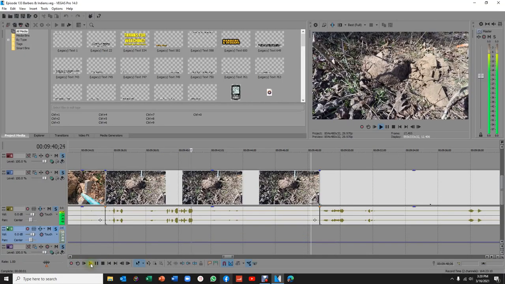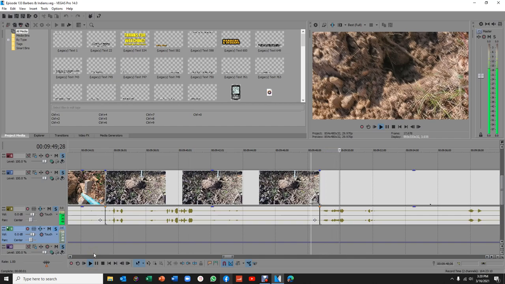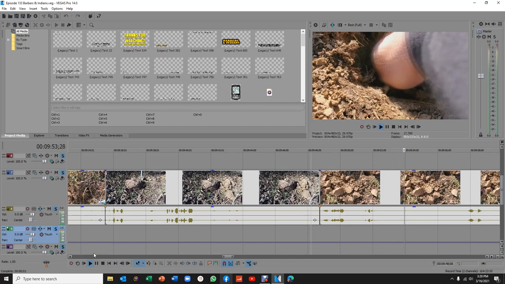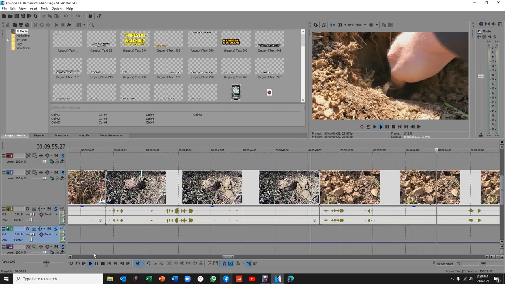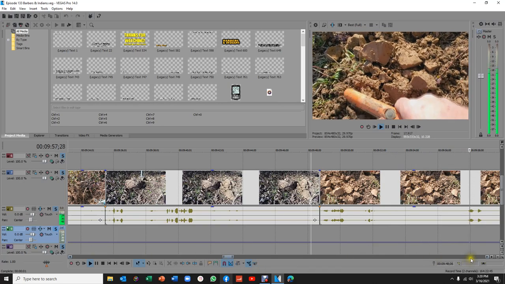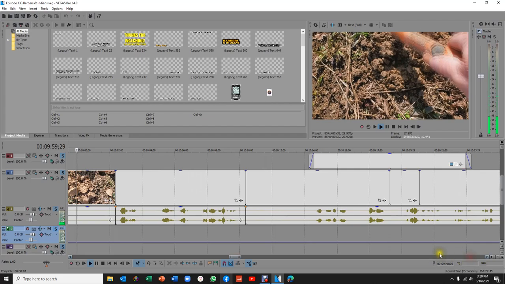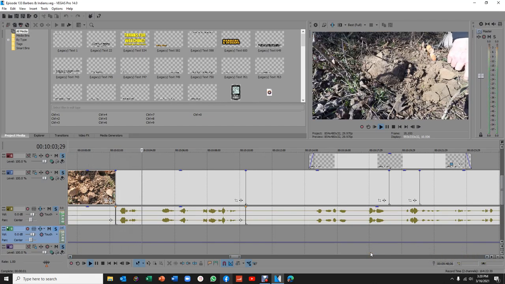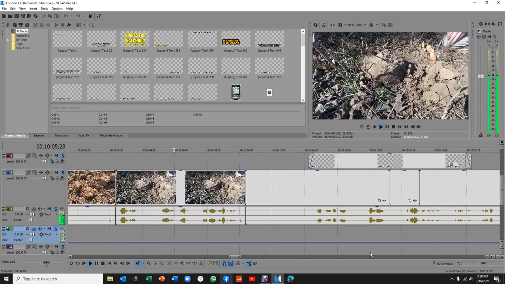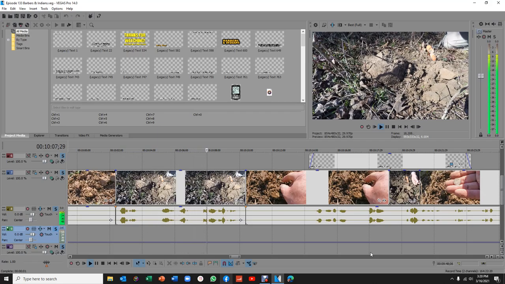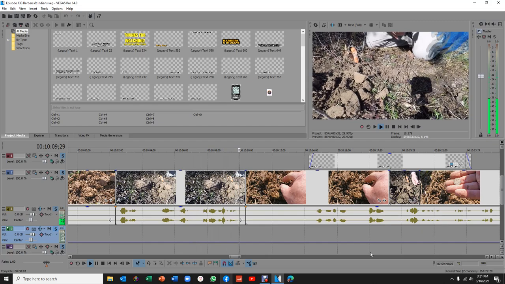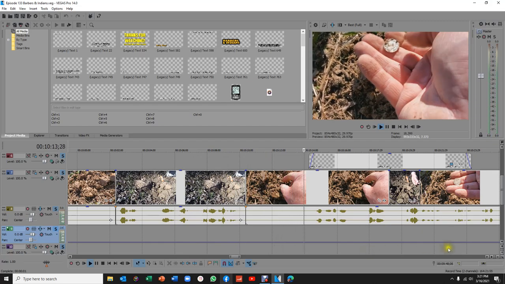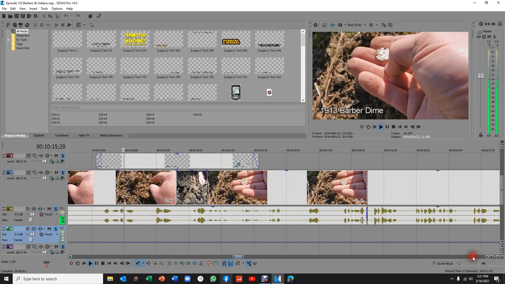So I keep cutting there, and now you're with me trying to find the treasure, so that you have this one angle here. And then I cut wide, and I notice my camera's a little bit off, so I make sure I turn my camera for you, so that you can see it with me. And then I go back into the close-up, camera A, and there it is, the barber dime, right there.